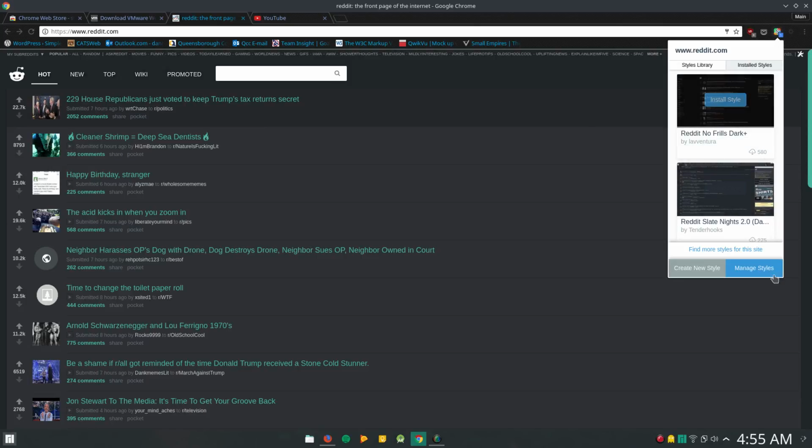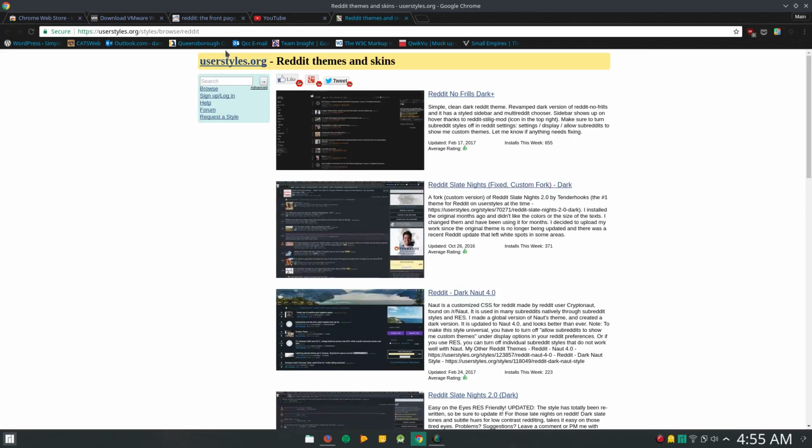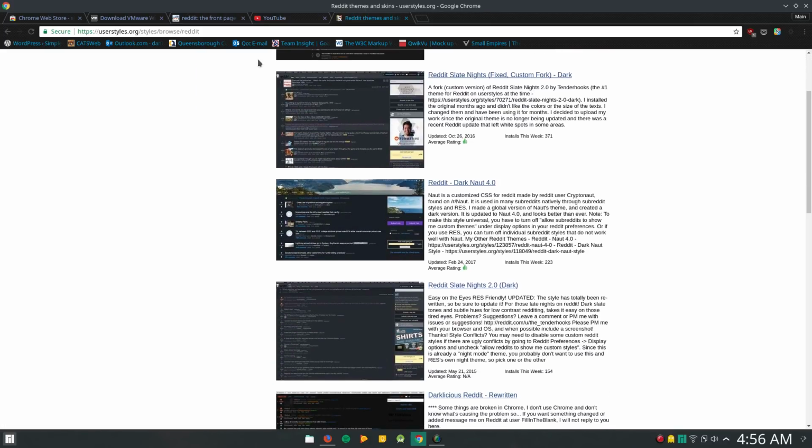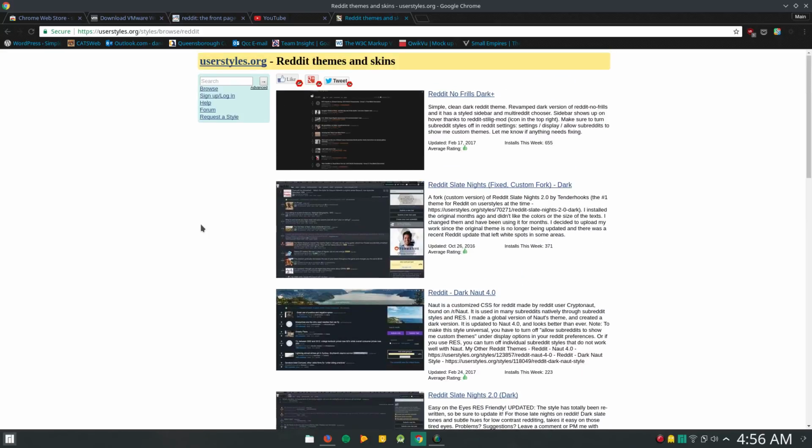So in case that ever does happen, you can just go to the userstyles.org page, and then just type in the website here. Say you were deep into a subreddit on Reddit and you want to style Reddit, so just type in Reddit, and now you have the themes here. You select it, and now it will affect all of Reddit, including those subreddits too. So that's a cool thing.